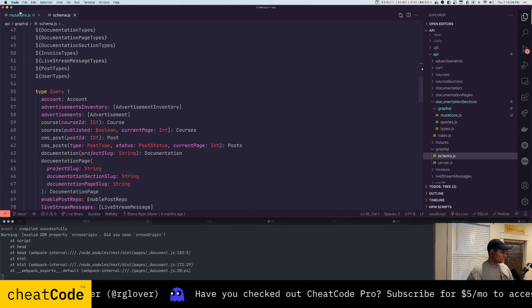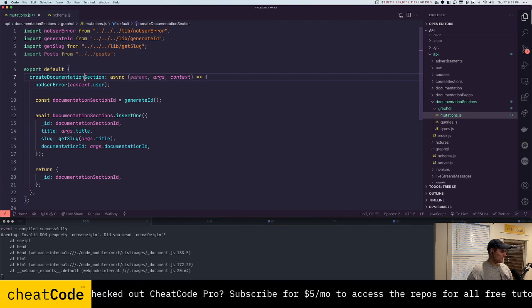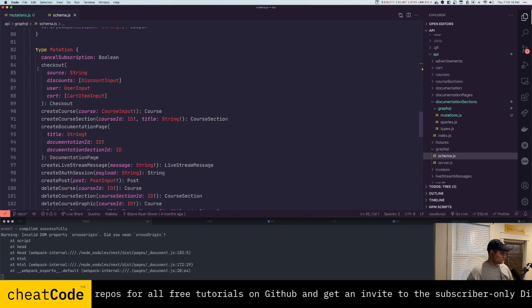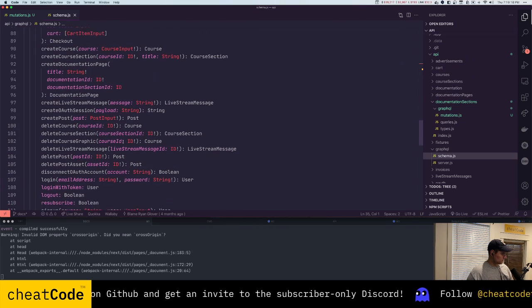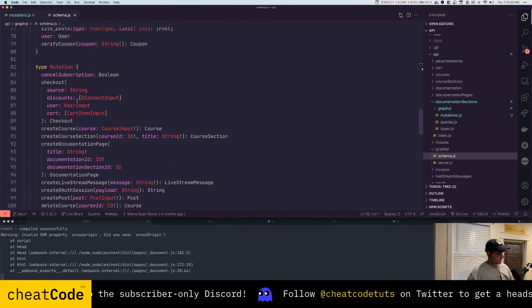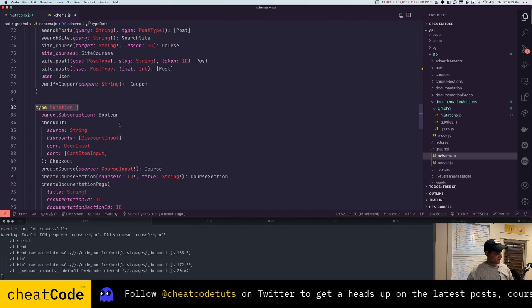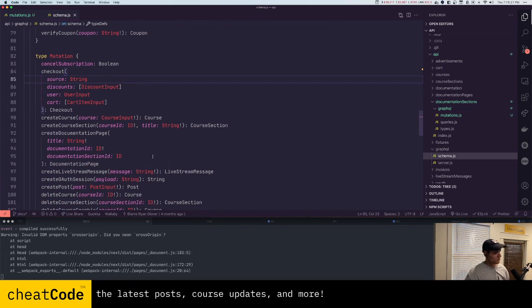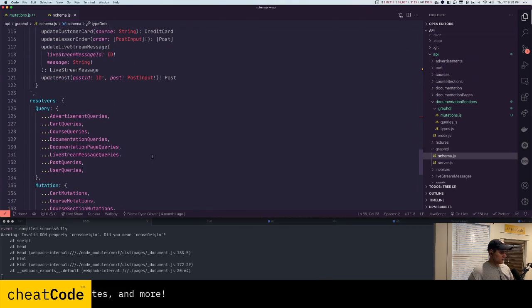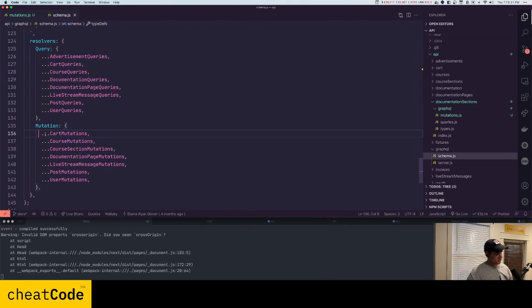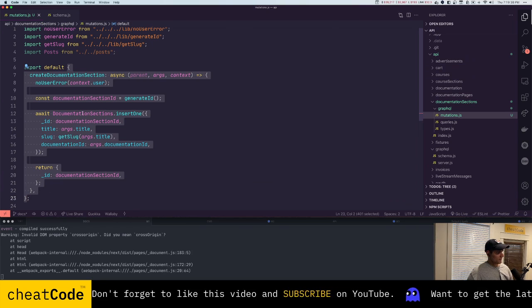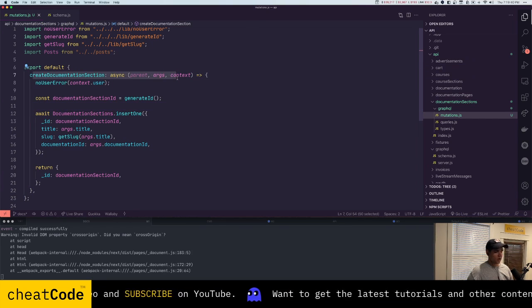So, what did I just create? Create documentation section. So let's pull this in. And we're looking for our root type mutation. And remember, we've got two sides to this. We've got the type definition. So on the root type mutation, we need to define the possibility for a mutation that we want to run. And then we need to load our resolver function or functions, which is everything on the object here. So all of these methods are our resolver functions.